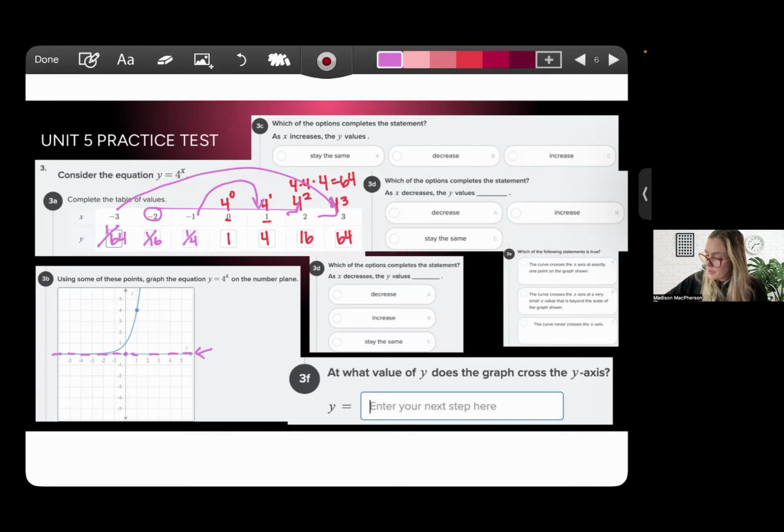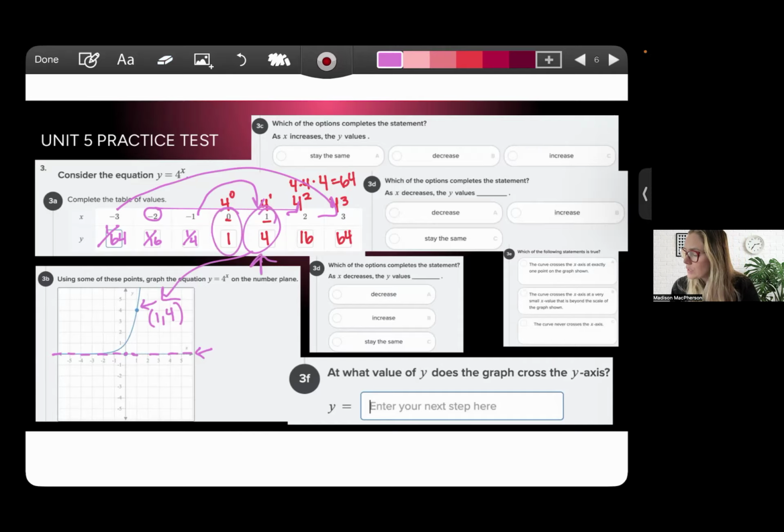The next step is grabbing the point that is on the curve and putting it at the point on the graph, 1, 4. So we just took this point and graphed it here. You could have picked anything. You could have also picked 0, 1. You could have picked 2, 16, but 2, 16 would have gone off of the graph that they give you. So these are the two you could have chosen from. I just picked this one.